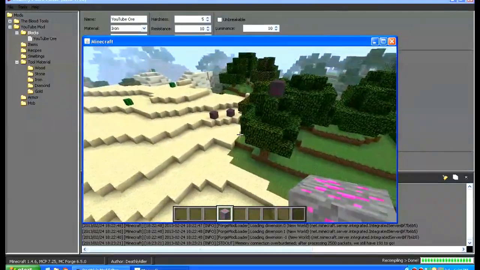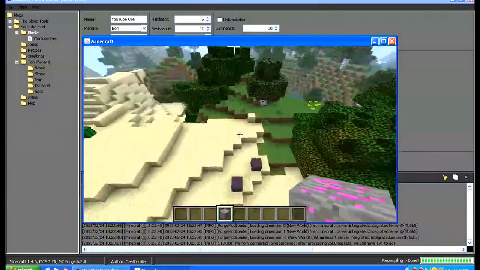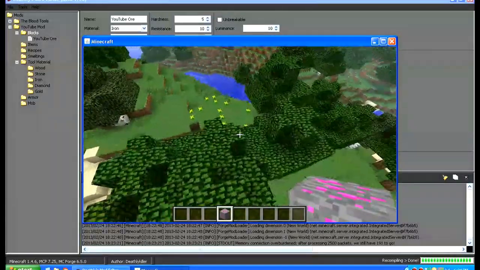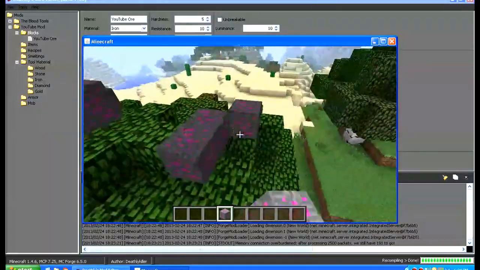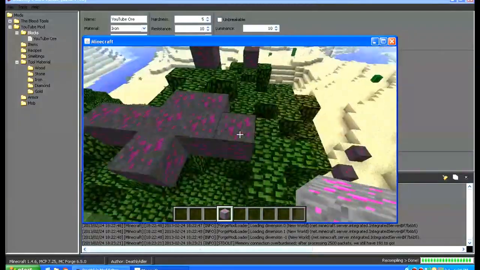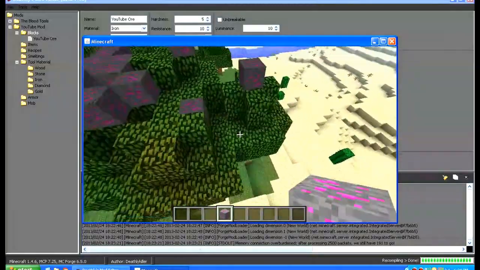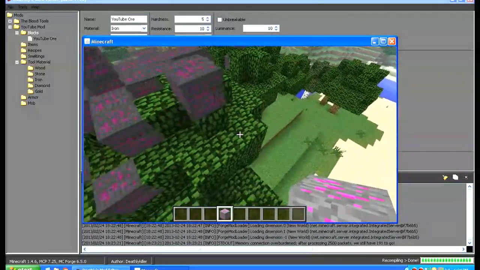But yeah guys, so this has been tutorial 1 of the Deathly's mod editor. I almost forgot what it was called. And so yeah guys, stay tuned for tutorial number 2, and we will be making it so it turns this into ingots. I just failed again. Yeah, so bye.